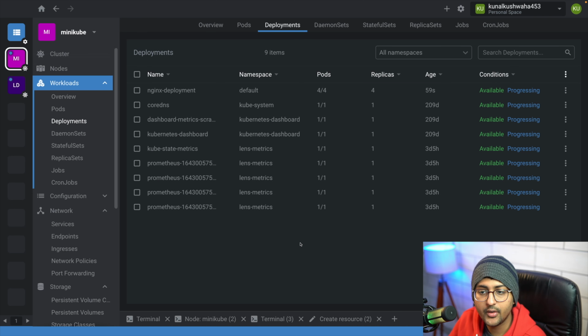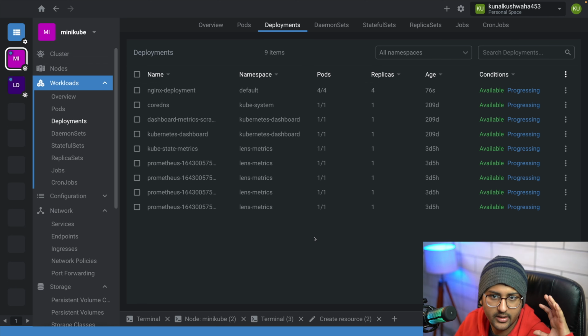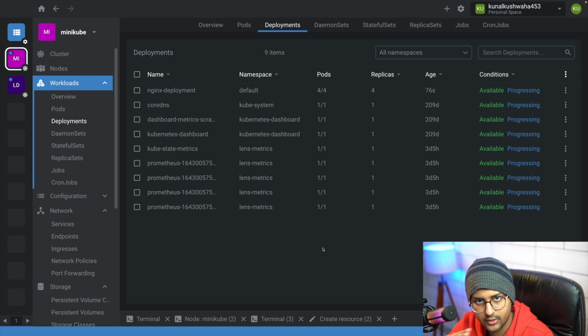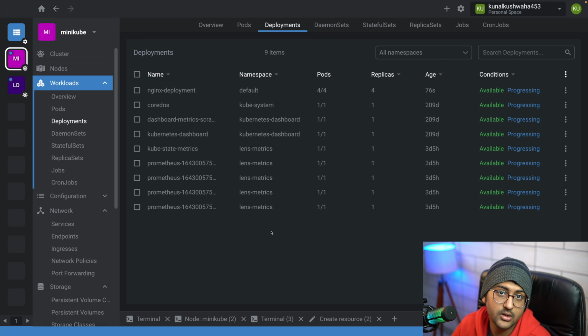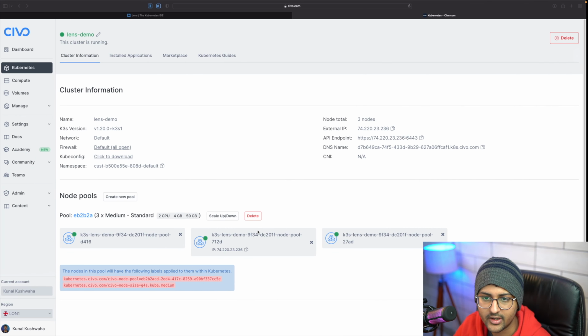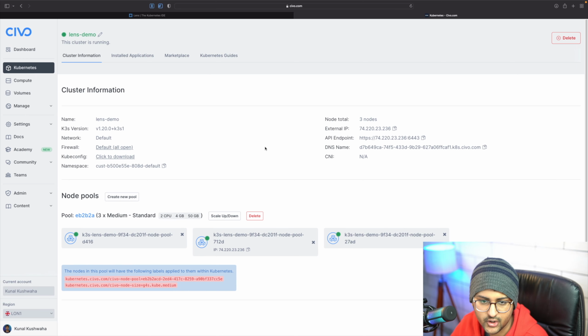Okay, so this is something we are going to heavily work with. Lens is something we're going to be working with a lot. So first, if you have some basic understanding of what Kubernetes is and what containers are and all these objects, after that you can definitely, while you're learning during that time as well, work with Lens, and Lens is going to create all these resources for you, so you can focus on the learning part, and Lens can take care of it. And if you're working using Kubernetes in production, this is amazing. Around 500,000 folks use it already, and I think it can definitely help increase the productivity of your organization. And yeah, make sure you check it out.